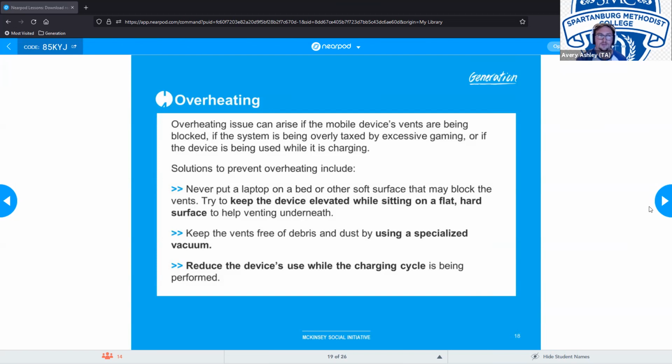Also, if you keep your device out in a hot area, that can also affect your heating. If you keep your phone outside in direct sunlight, on the dashboard while you're driving, yep, that'll cook a phone pretty quick.